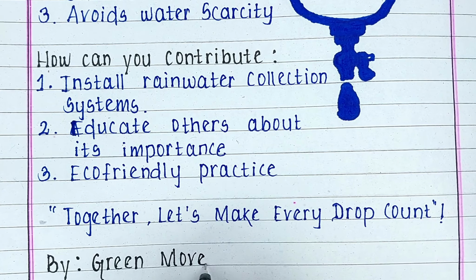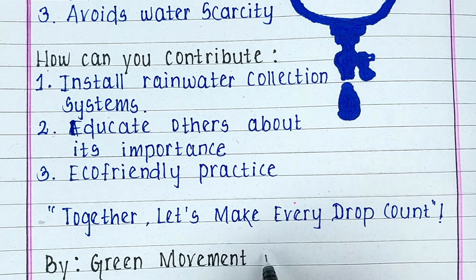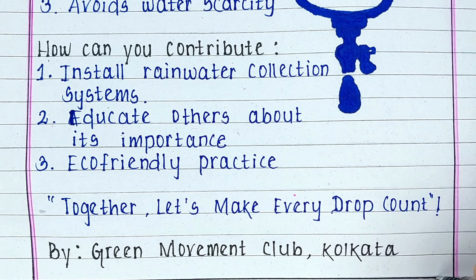Lastly, you have to write the name of the organization or institution who is running this particular campaign. Here, for example, I am writing by Green Movement Club, Kolkata.